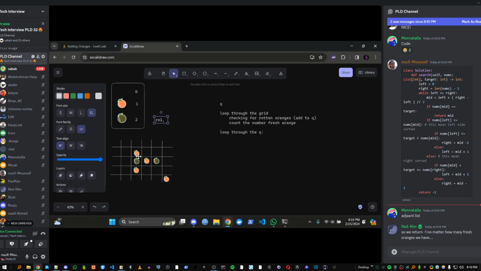Now we're gonna pop it, obviously, and then we're gonna check its neighbors. If it's an empty cell, then we don't have to do anything. If it's a rotten orange, we still don't do anything about it. But if it's a fresh orange, we must turn it into a rotten orange and decrease the number. And we append it to the queue, right? Because it's become rotten, so we need to add it to the queue. So when we loop the next time, it will affect each neighbor too. It's like a virus spreading.